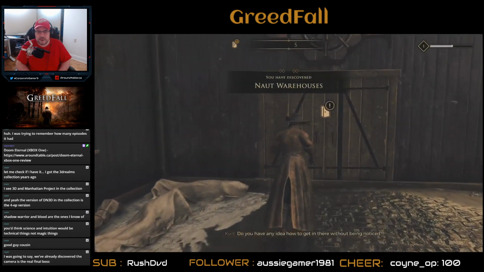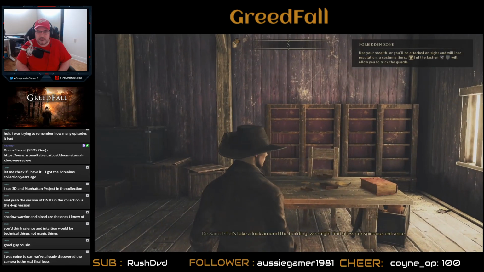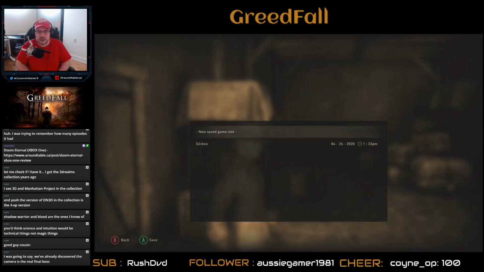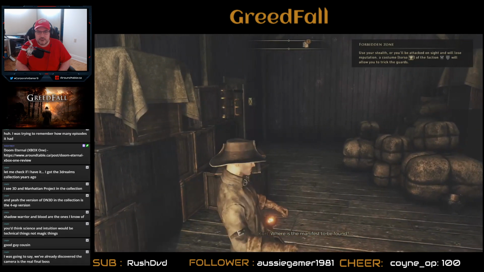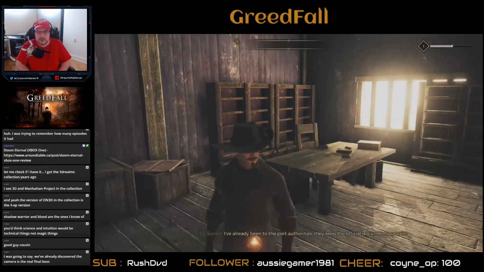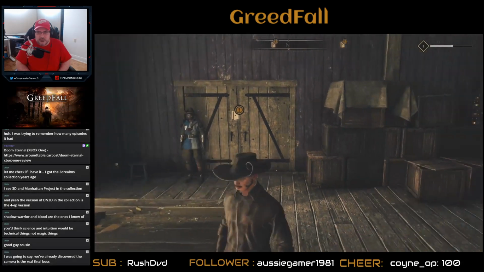Do you have any idea how to get in there without being noticed? Let's take a look around the building. We might find a less conspicuous entrance. Let me save. Where is the manifest to be found? I've already been to the port authorities. They keep the official documents upstairs. Anything flashing? No.